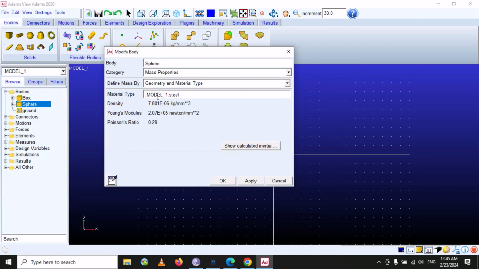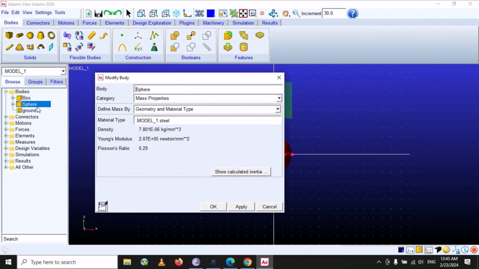This is also an option for how you can assign different materials to your existing model or your existing part of your model. So the first option is modify, and under modify you can assign the different materials. Let's suppose you have 3 to 4 parts in your model, and every part has different materials, so you have to assign material to every part. So from this window you can assign.